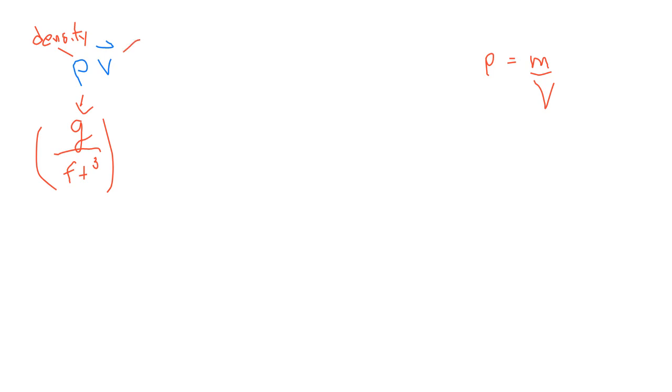And now we have this vector v, which is velocity. So what would the units be for velocity? Okay, Ian says meters per second, or we could say feet per second. So that could be the units for velocity. It's going to differ, but I'm just thinking of a very simple example here.